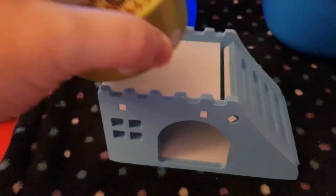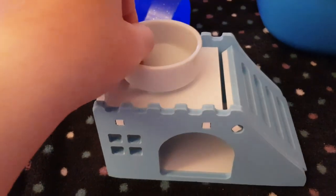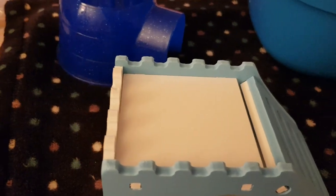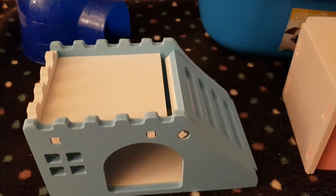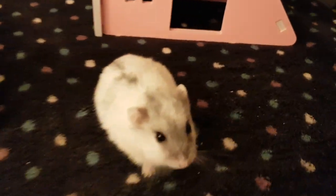I'm going to see if this might fit a ball on here. As you can see, it's not that big because it can't fit a ball on. But it can fit this on, I should imagine. But I'd just scatter some treats on there if you had it or something like that. Right, I'll just go and get him and see what he thinks. So I'll be back in a tick. Here he is. Hello.